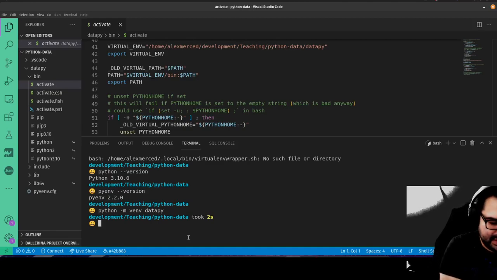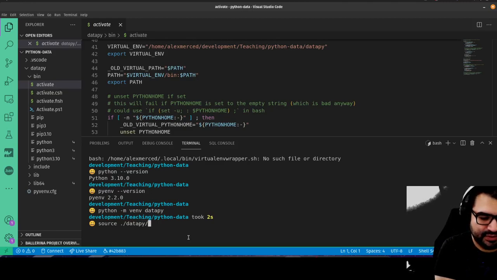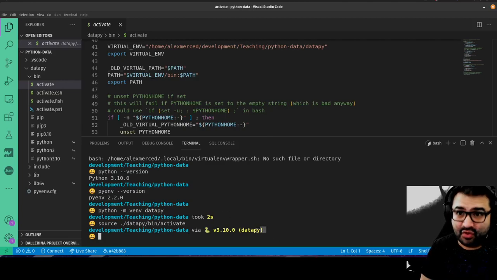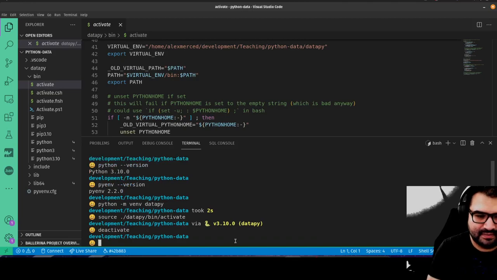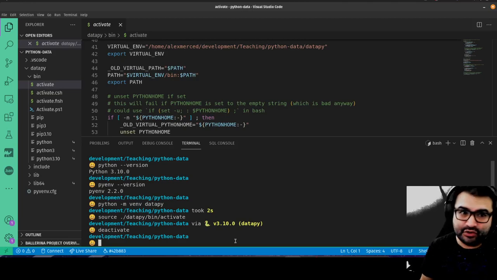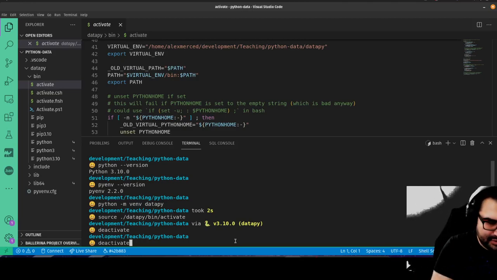So to run that script, you type in source ./datapy/bin/activate, because datapy is the folder, bin is the binary folder, and inside the binary folder there's the activate script. I'm going to run that and see what it does, just to make sure that you activated it. It puts this right here, so you know you've activated that virtual environment. And to turn it off, all you have to do is type deactivate, and that'll put you back into your global Python environment. If you install things outside the virtual environment, they're installed globally. You generally do want virtual environments so you can isolate your dependencies. But I'm going to turn that back on.